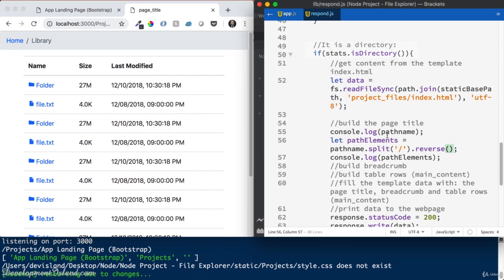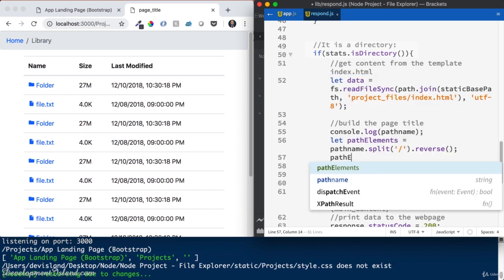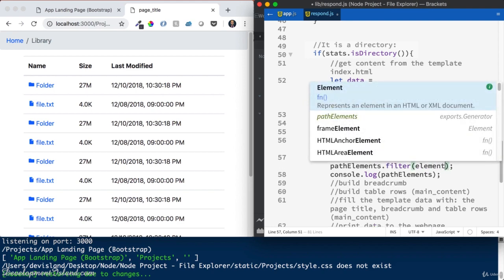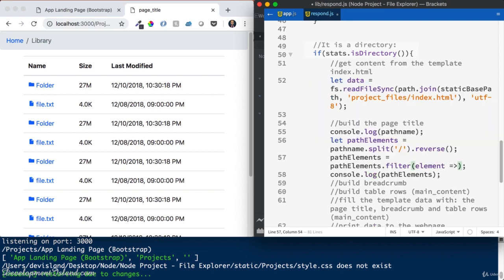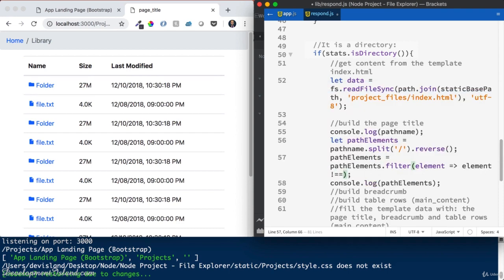Now, just in case, we will still filter our array and remove any empty elements like this one. So you can replace the pathElements value with the output of the filter. So pathElements.filter, and the function we're going to apply here for each element is going to be checking if the element is different from an empty string.